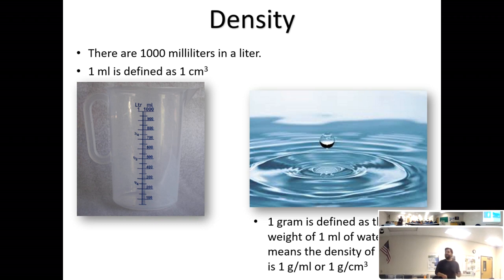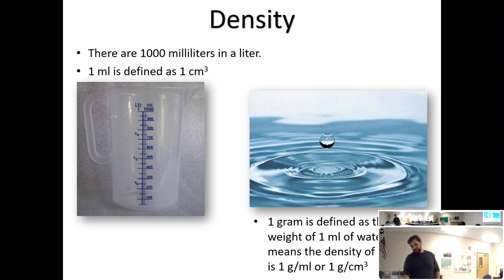All right, so by definition in the metric system, water's density is 1 gram per cc. That's just by how they set up the metric system. It's kind of based on water. So water is 1 gram per cc. That's the density of it. That means that a liter of water is 1 kg. A liter of water weighs 1 kg.